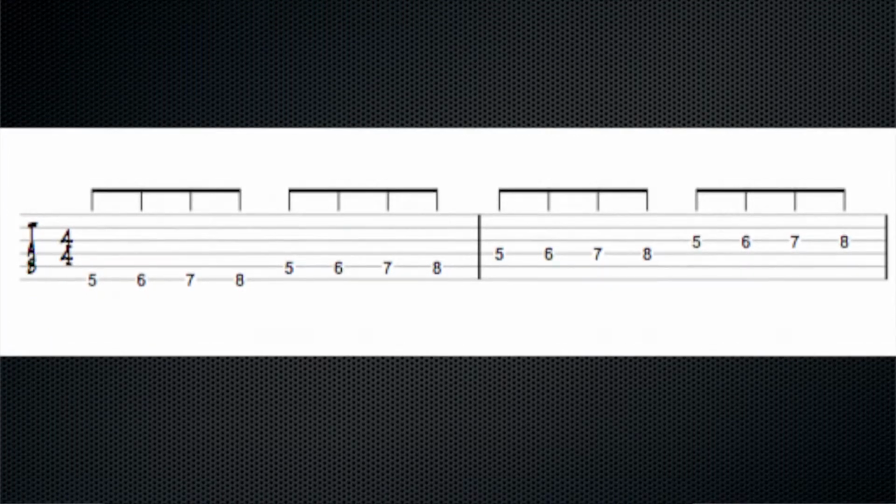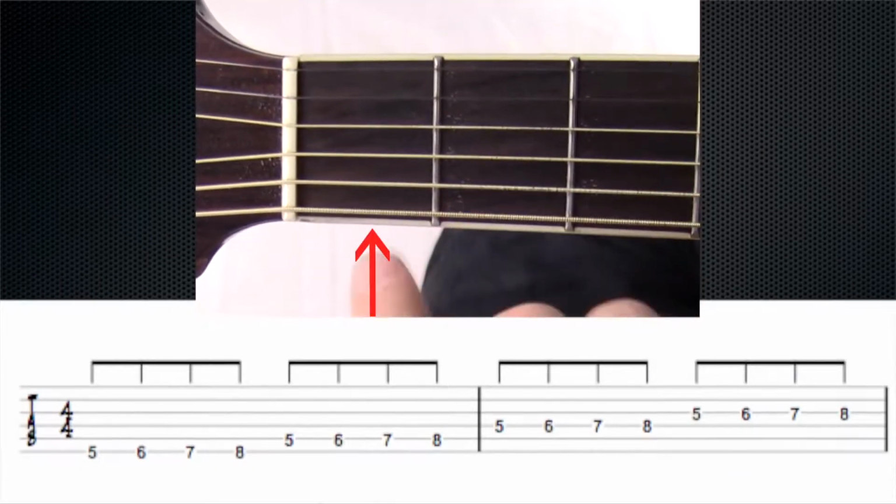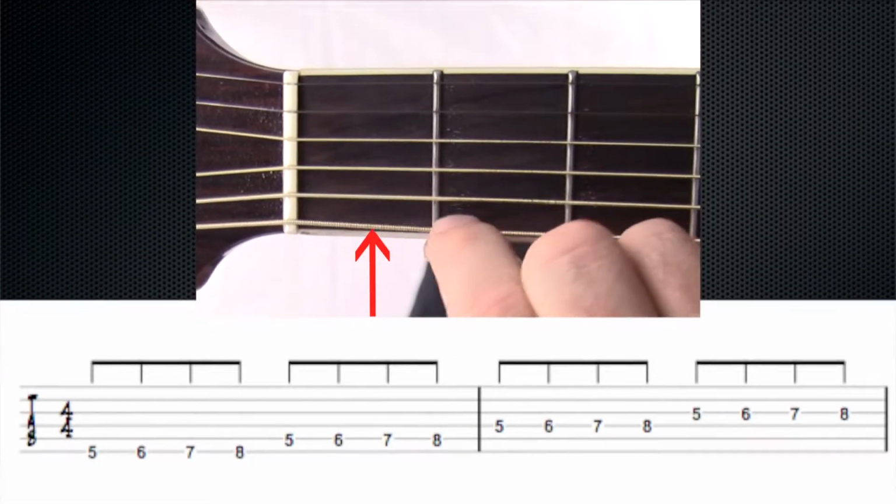Now, just like on our chord diagrams, the 6 lines were pictorial representations of our strings on the guitar. And it's the same with our tablature as well. So each of these 6 lines represents one of the 6 strings on the guitar. The bottommost line is the 6th string. Remember from my other tutorials, the 6th string is always the fattest string, and the 1st string is the skinny string on the guitar.